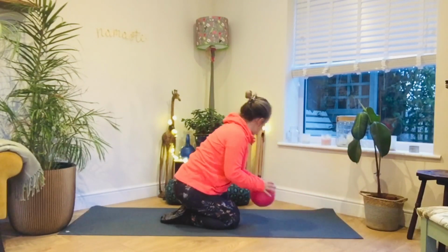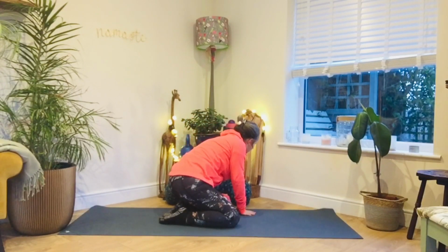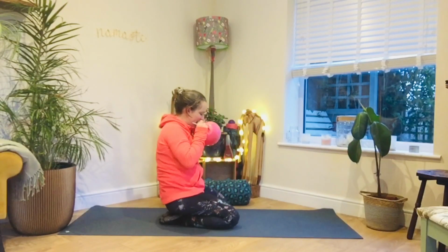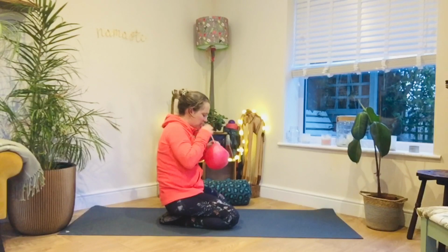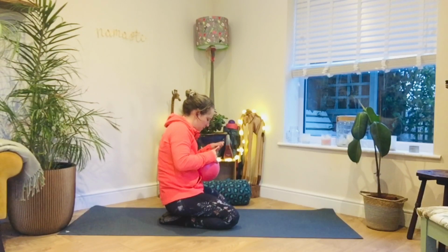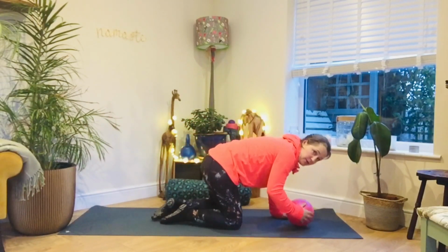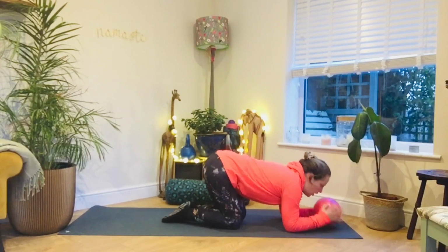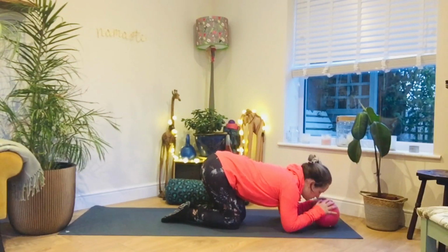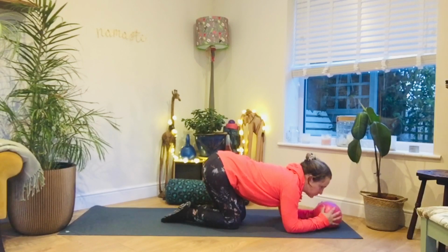Okay, so what we're going to do now is you're just literally going to hold the ball between your hands for this section, and then we're going to use it again in the ab section. So we're going to lift up onto all fours like we did for the warm-up, and you're just going to hold your hands onto the ball. I want you to use this ball to help you stay grounded and still throughout.